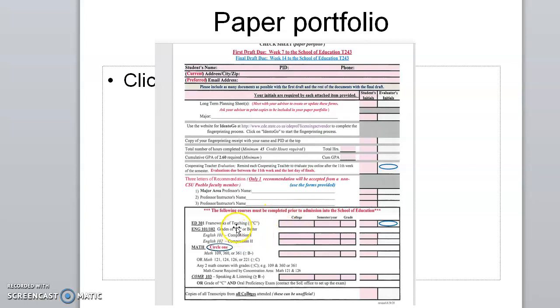You need to put the frameworks course, make sure you've taken English 101 and 102. You put the college semester and the grade, the math course, and the speaking and communication course. And then you'll need an unofficial copy of all unofficial transcripts that you will also attach to this document. So this needs to be turned in by week 7, and then the final draft by week 14. When you submit it in week 7, Mary will go ahead and you initial what you've turned in, and she will initial if it's correct. If not, if she does not initial it, that means there's things that still are missing and need to be turned in, and you will have until week 14 to get those in. If you do not do this portfolio, you will not pass this course. This is very important to make sure that Mary has all of this information.